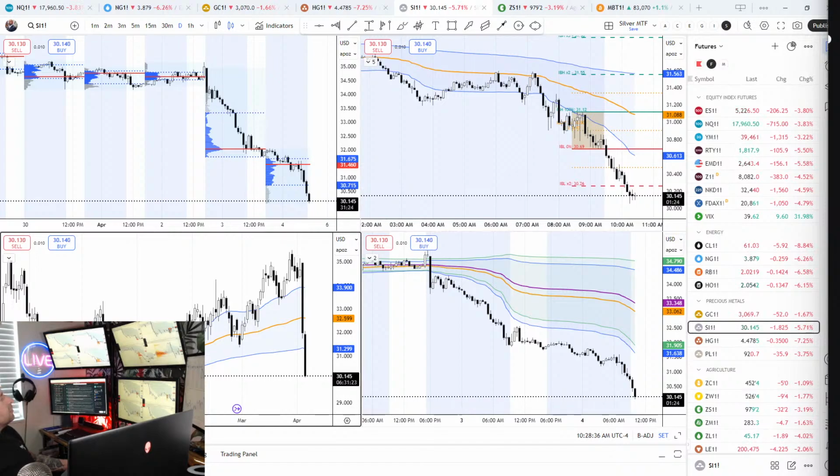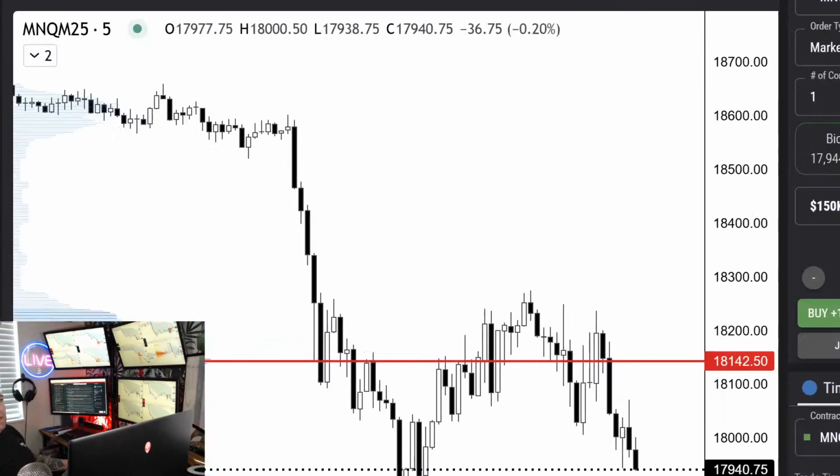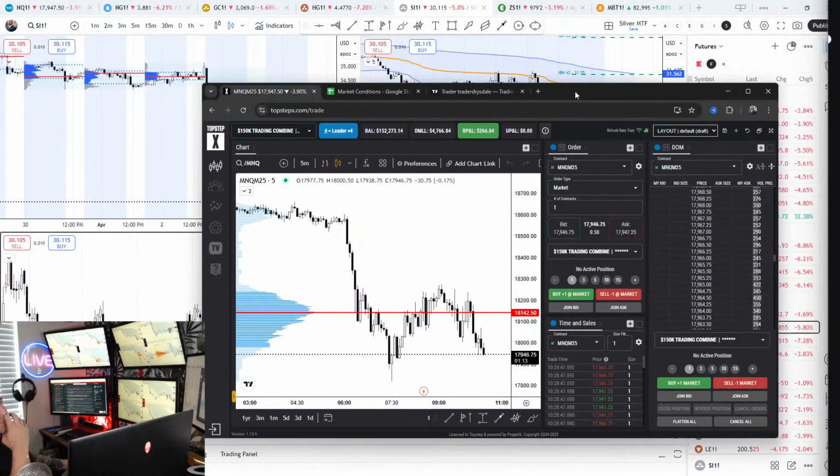Well, this MNQ trade isn't working out, so I took a small loss. I only took one MNQ on that. So I'm up 266, down $100 from where I was. These are tough conditions. If you're shorting this, I mean, more power to you. I find it very difficult to short a 4% down market.